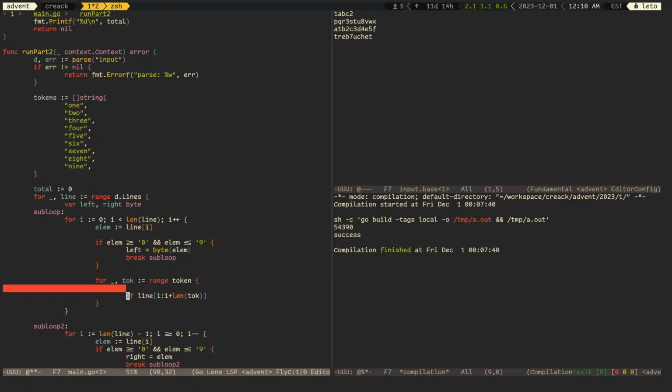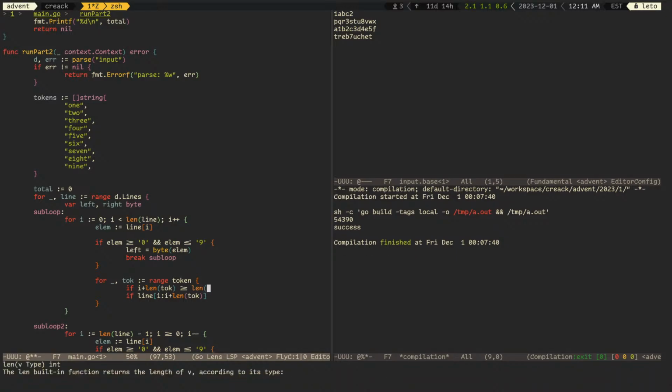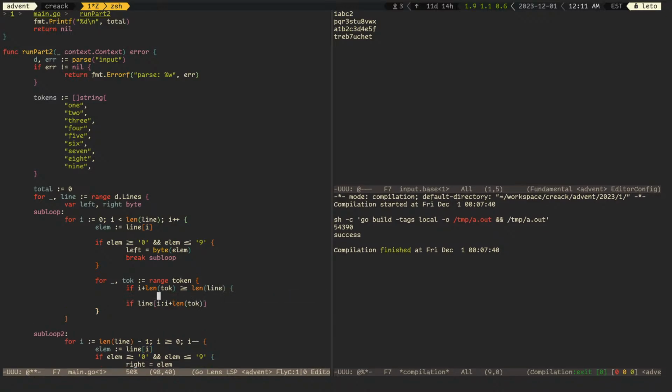So we can do if that guy is greater or equal as len of line, then we continue. That means that the token we check versus our index basically overflows, so we just skip it.